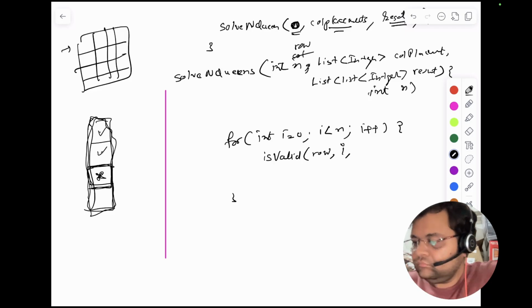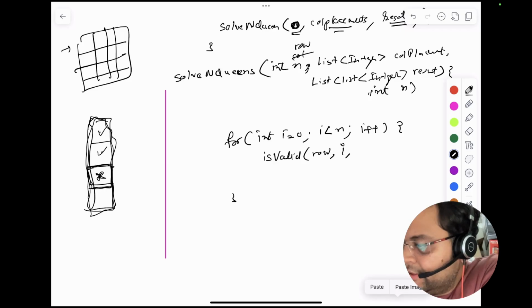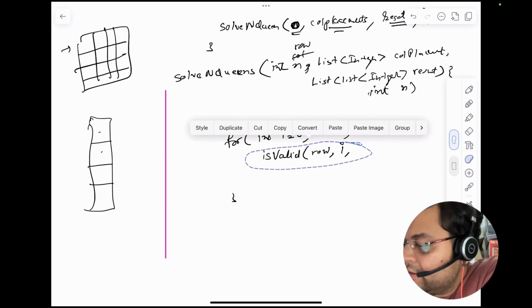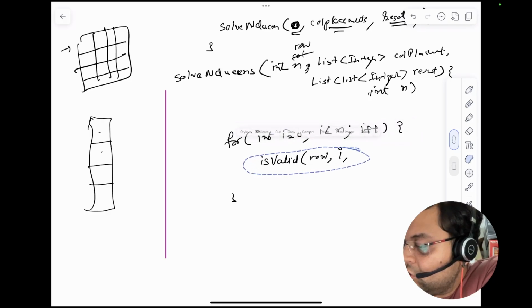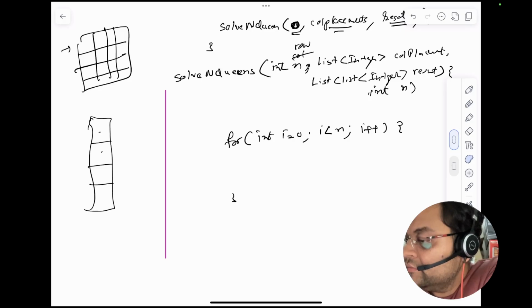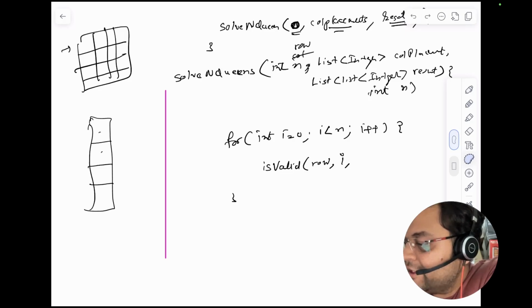So let's see. For example, this is the function, right? Let's delete it, or maybe place it here. Sorry, guys.